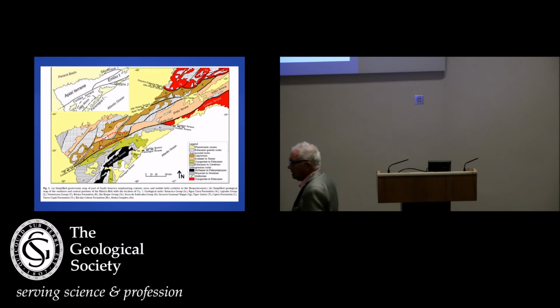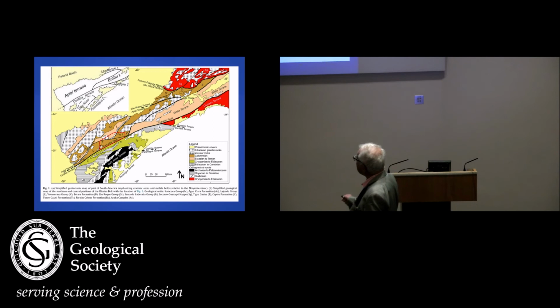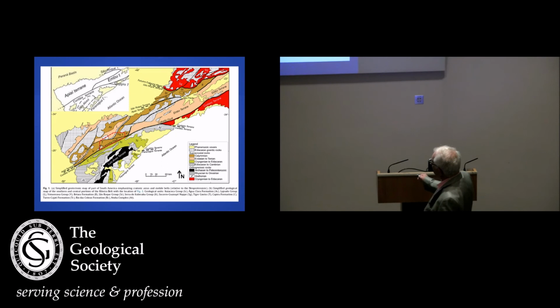The basement is made of Proterozoic rocks, volcanic, sedimentary, and plutonic. And you have 1, 2, 3, 4, 5, 6 Brasiliano plutons of magmatic affinities. So you have a basement that's completely different from what we have in the whole of Brazil. I hope that could be part of the Paranapanema block, the craton block that's inside the Paraná Basin. The Embu terrane is about 500 kilometers long, about 30, 40 kilometers wide. Mainly schists, younger than 900 million years, with an important metamorphic event at 790 million that is uncommon for the whole of Brazil. It goes from here to Rio de Janeiro.